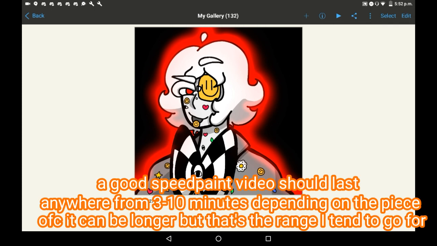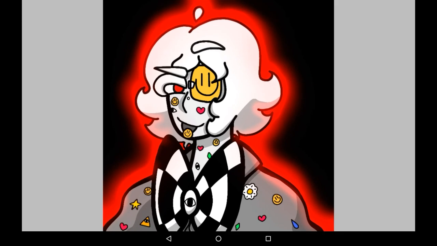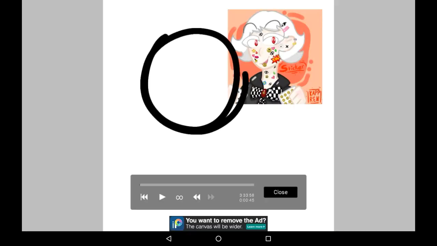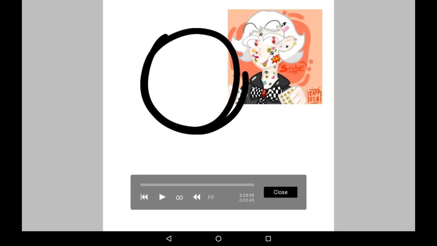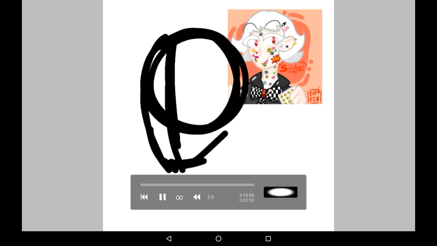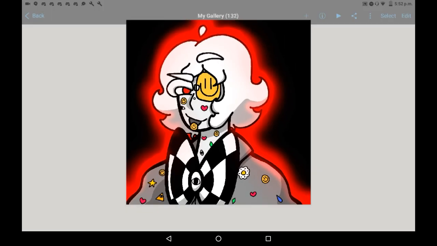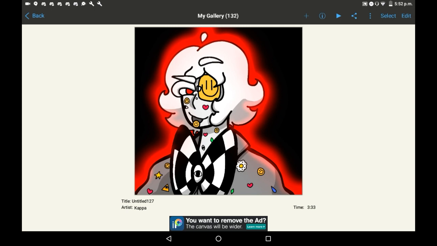So hopping right into it, what I would do is press play and I would use the screen recorder that I have and just record the screen as this is on. I usually record it in a portrait mode though, because then it's much easier to try and resize when I do the editing. So I wait until the video has been fully recorded, and then once I have done that, I close it and save the screen recorded part. Then to edit, I use PowerDirector Pro.